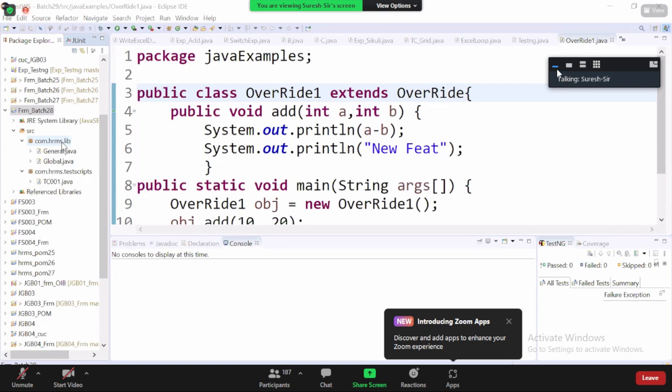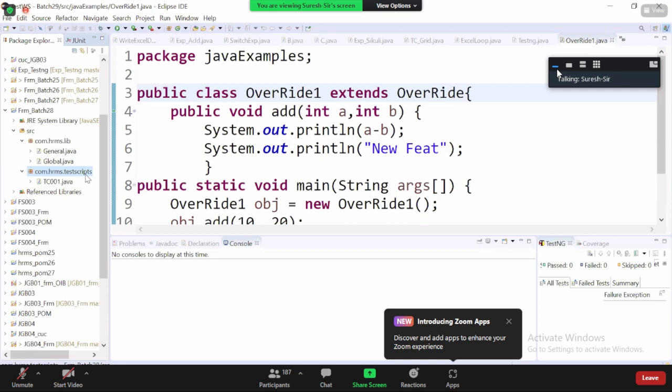Now, as part of our requirement, we need to create two folders. One is the lib folder, another one is the test scripts folder.